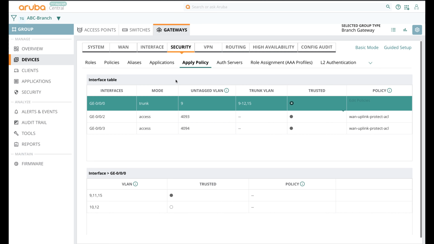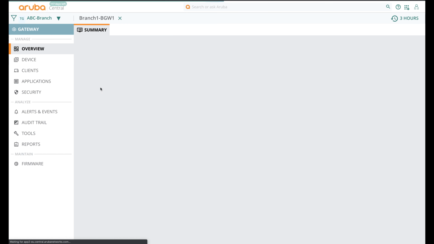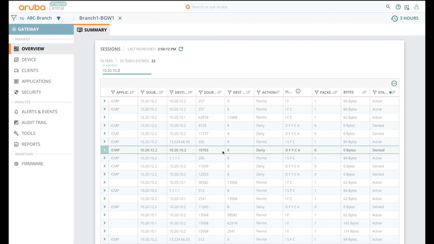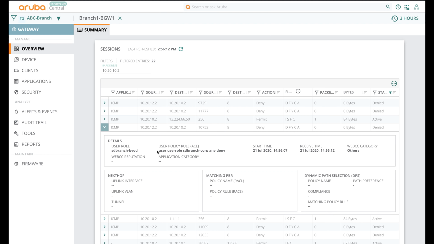So let's take a look at the firewall to see what is being blocked. And over here, we have ICMP now being denied because we have a specific user role, SD-Branch to SD-Branch Corp, to be denied.